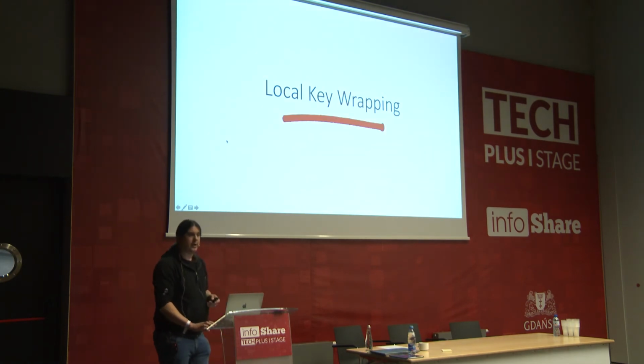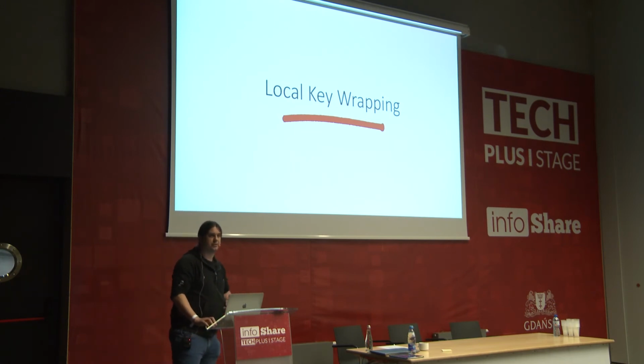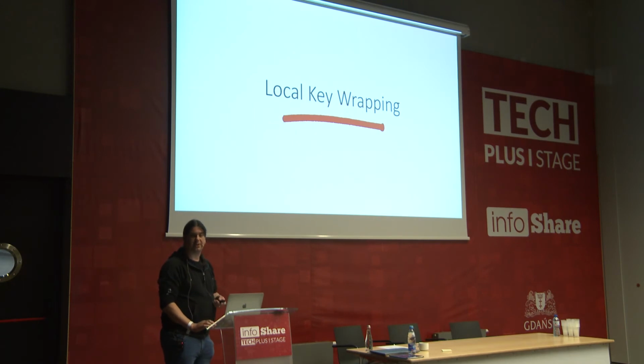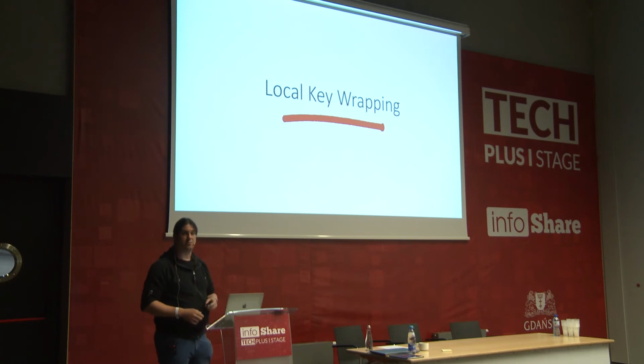So the next trick we're going to look at is local key wrapping. Now, earlier on I said that generally encryption and decryption operations are going to cost you about 3 cents per 10,000 operations. So if you're working on a very large system, very high bandwidth or high volume system, you're probably going to start burning through money quite quickly. Even though it's only 3 cents per 10,000 operations, that can soon add up.